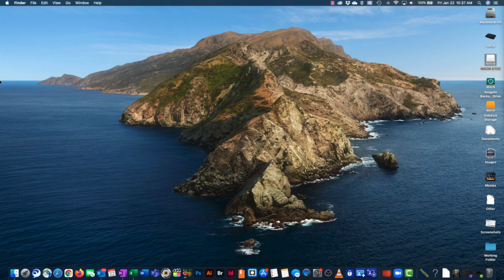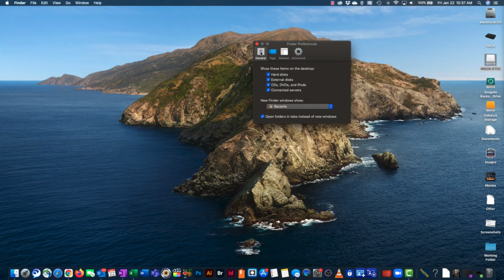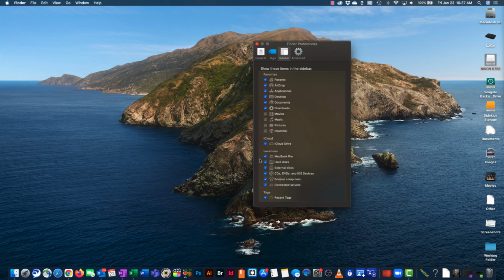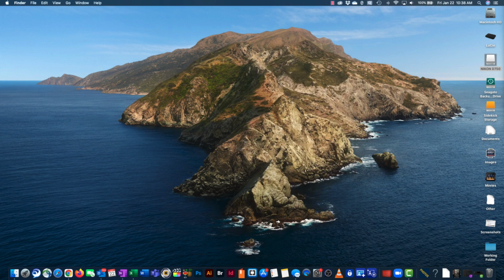If it doesn't, just go to your Finder, to Preferences, and click on General, and make sure that hard disks, external drives, CDs, and connected servers are all checked, and then it'll show up on your desktop. In the sidebar as well, just make sure that all the locations are checked, because then in the sidebar it's easy to find them as well. So then you just close it and it's good.